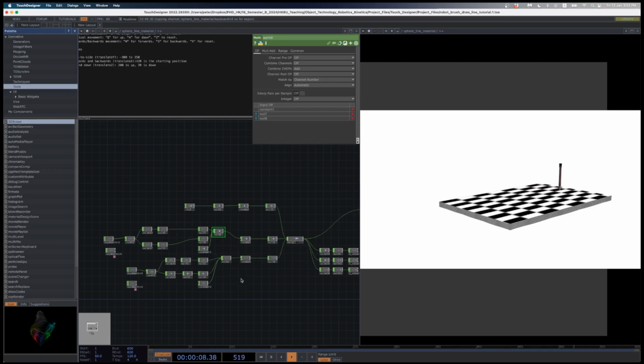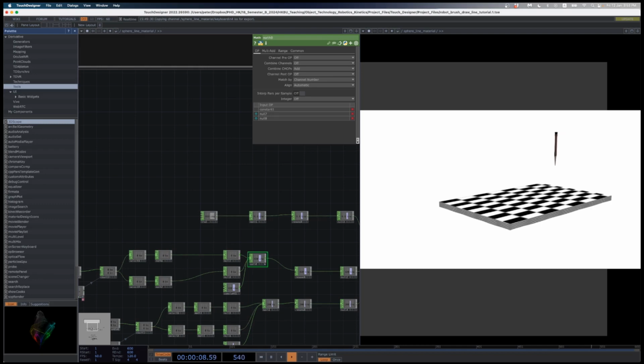Okay, so now we've got control over our brush down, I'm pressing A here, and also our brush backwards for S and forwards for W. Let's see if I can get it all the way in front of the table. And then X to reset that position, Z to reset the height. Okay, so the last thing we're going to do is let's add in a keyboard control for the left and right motion. So that's going to be a tiny bit different.